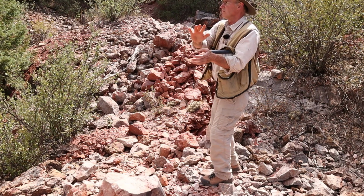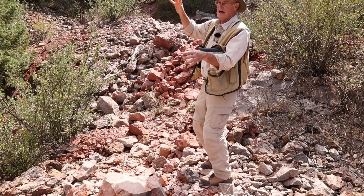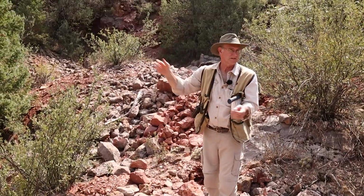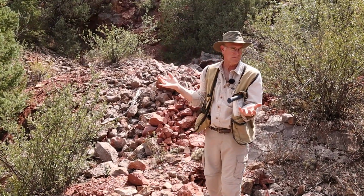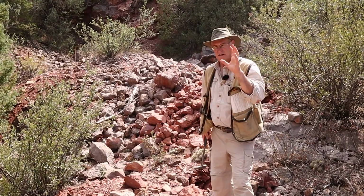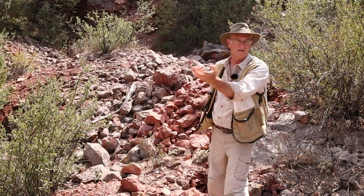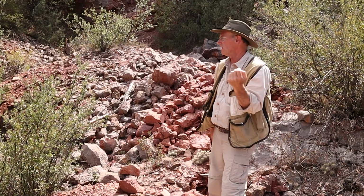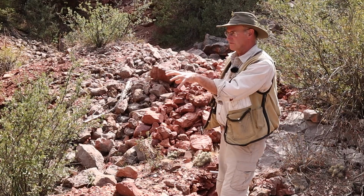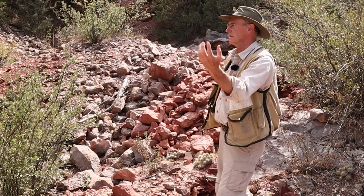So we're looking back out over the walls of the pit here, and they actually stopped where there was no marble left. They pretty much extracted the easily mineable material, and when I get into the geology, I'll explain why they stopped where they did. If they'd gone around the margins, I'm pretty convinced they would have found more marble. So we're looking at the infilled pit, debris, marble pieces that were just not big enough to ship.